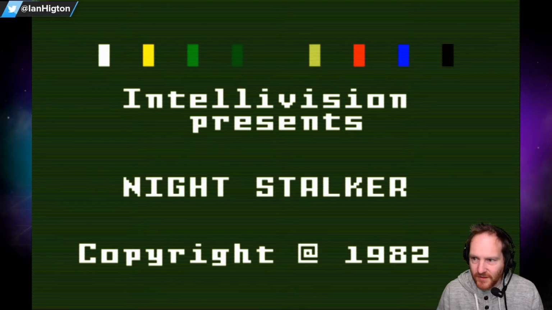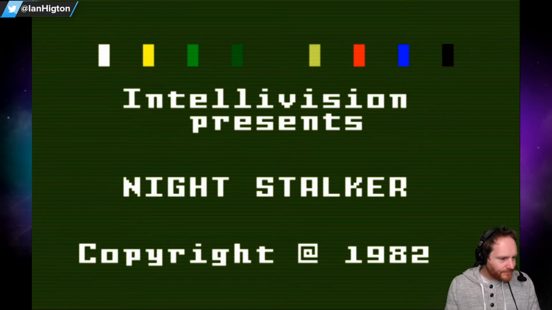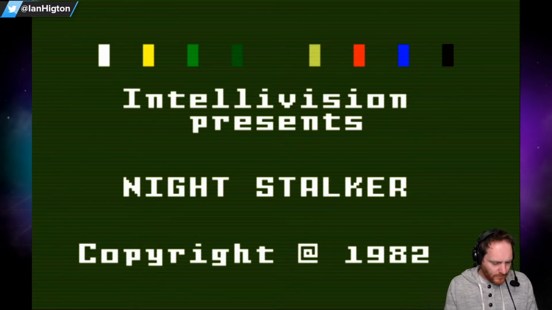Robots are coming for us. Let's just see if there's any tips here. Fact, the character in this game has no name. The original game manual simply referred to him as the man. Tip, spiders and bats won't kill you, but their bites will still freeze you. Okay.